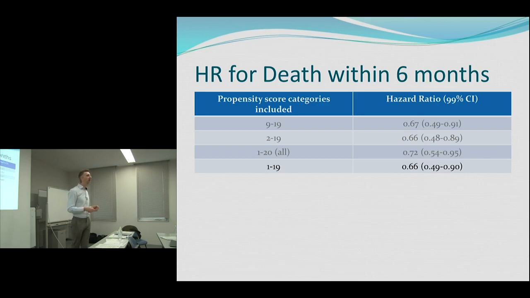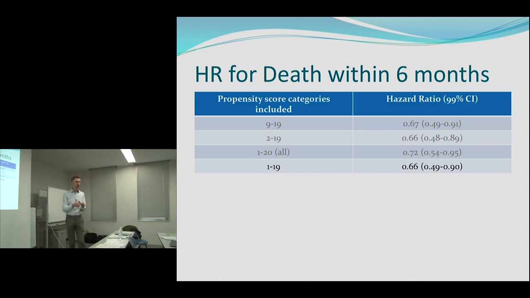High-dimensional propensity. Has anybody come across the term high-dimensional propensity scores? I've shown you an example here where there were 30 variables in the model. You could have a model where you have about 500 variables. You would never do this in a multivariable model because it would just break down.